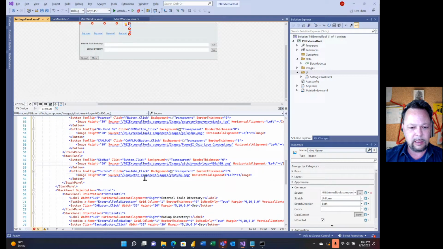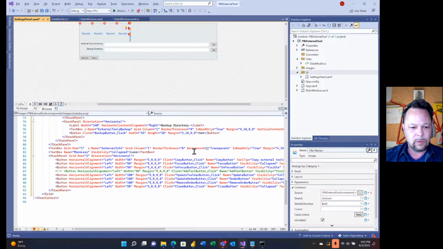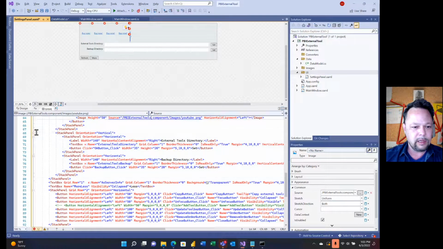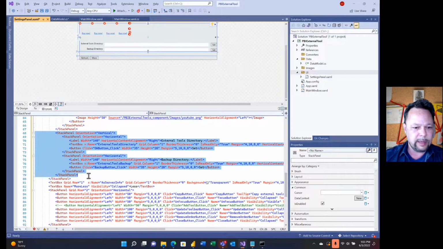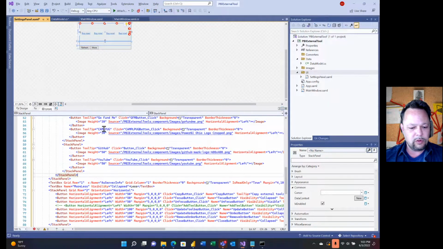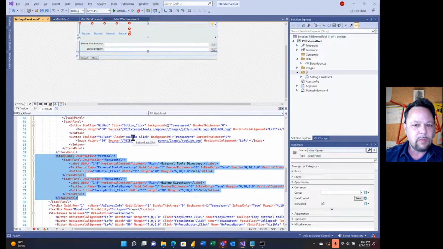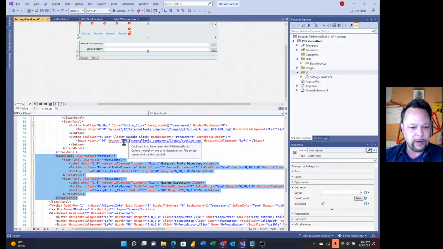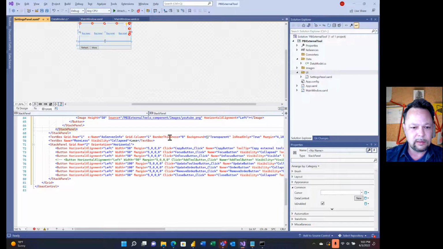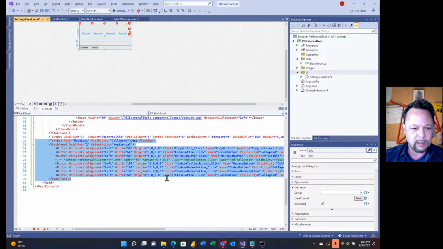I think I know why these. And then we gotta get rid of all this external tools directory. So we don't need any of that at all. Did I get rid of too much? Oh, I just shortened it up because the images aren't loading right now. That ends that stack panel, and then I have a bunch of text boxes. That's our server name. We want that. And we don't need any of this stuff.